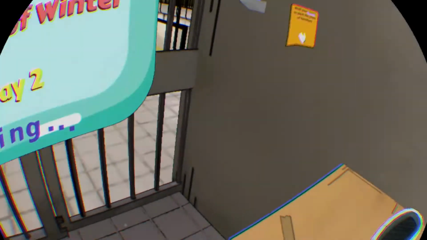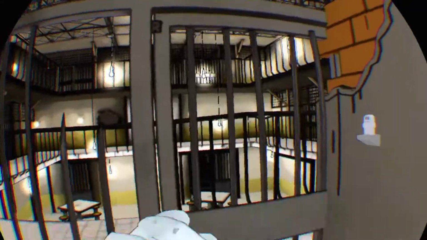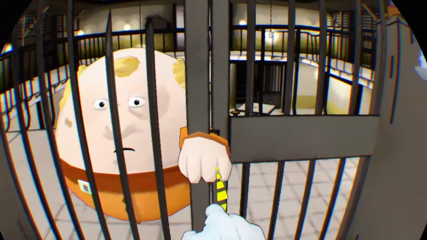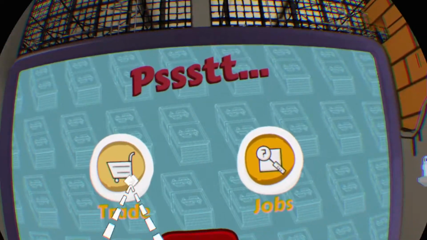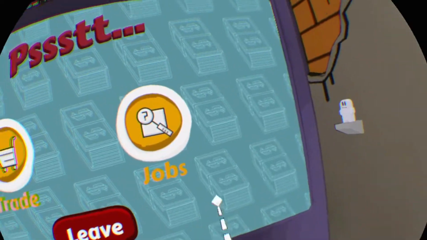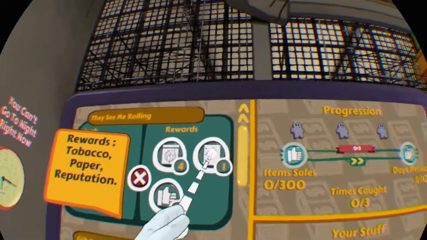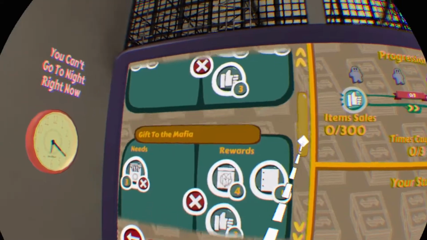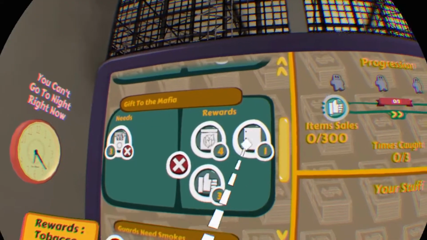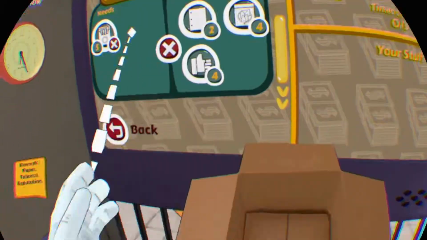Now, if you do skip to daytime and you've left items out, you'll get a search at this time. And if you get caught with anything out, same as before, you'll get everything confiscated. Let's bump his fist. Right, so this is what we can do now. We can either trade or report on doing jobs. So let's see what the jobs are. See, that guy wanted two cigarettes, and he'll give us four tobacco, one paper, and three reputation. What else have we got? That one wanted three, and he'll give us four, one, and three. And that one wants five, and he'll give us two, four, and four.